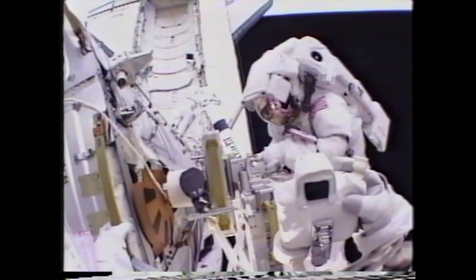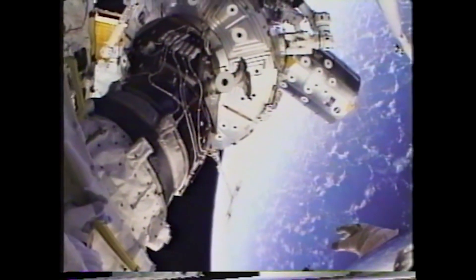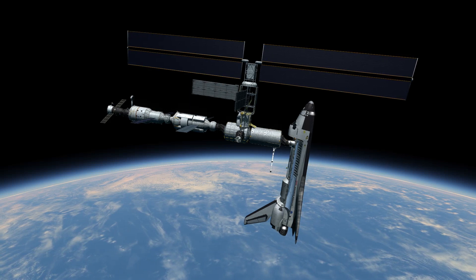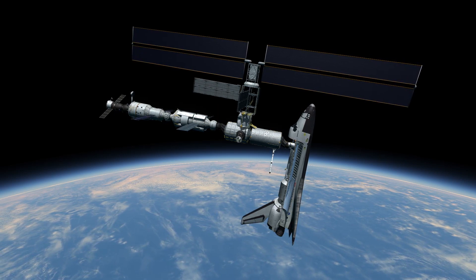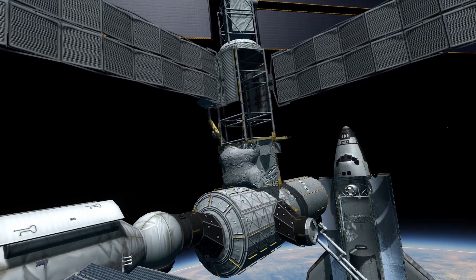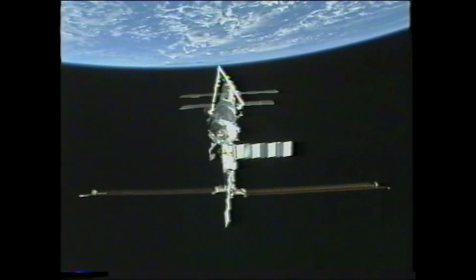Like good tourists anywhere, Chris takes a couple of pictures — some happy snappies. Then we take our last good look at planet Earth; it was time to call it a day after about 15 hours of spacewalking on this mission. On April 29th, before leaving the station, Endeavour boosted the station's altitude with its reaction control thrusters. Then the crew bid farewell to Expedition 2, and the orbiter undocked from the station and performed a fly-around survey, recording views with an IMAX camera. It's a very smooth and slow, graceful movement away from the space station. I was both very sad at leaving and very proud to see the completion of our critical mission.